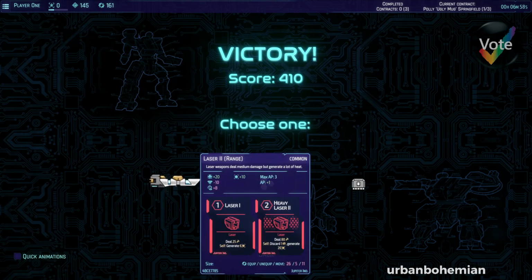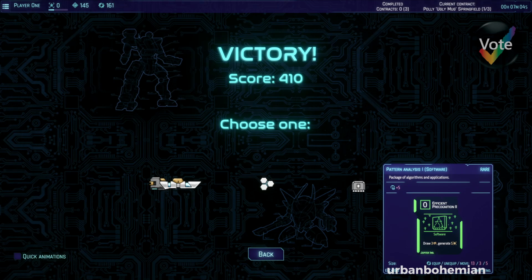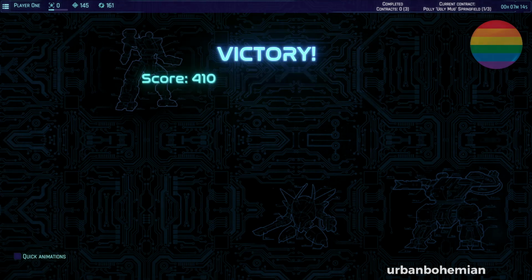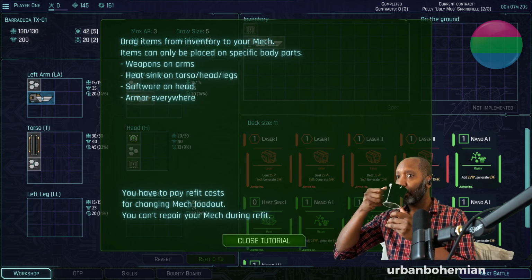Ooh, laser 2. Rare. Heavy laser. Ooh, this is interesting. You can draw 3 cards, but it generates 5 heat. Let's go with the heavy laser. Why not? Okay.